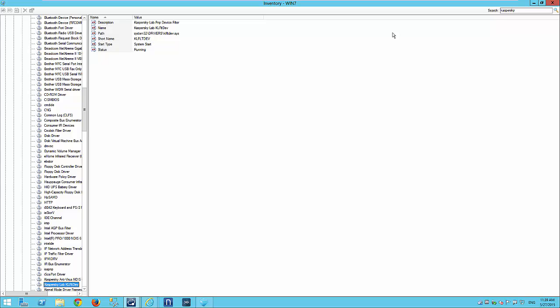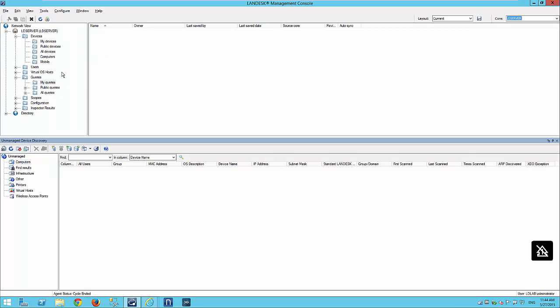This could be just as easy if we're trying to find out if someone had a copy of a specific piece of software, or what their memory requirements are, or a specific slot on their machine, or specific operating system information. Okay, so now we're going to take a look at some custom reports.